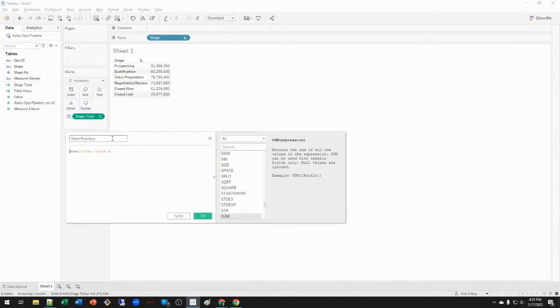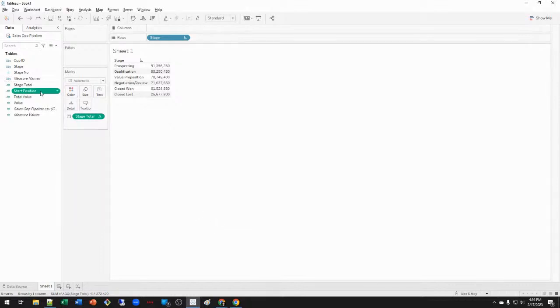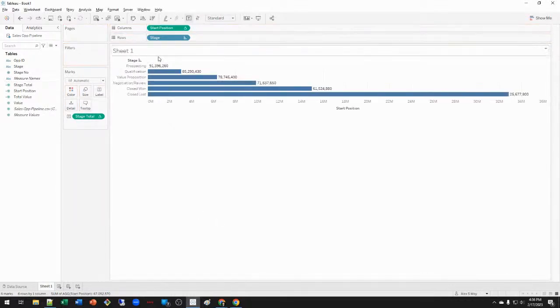Right, so let me think about this for a second. If we subtract that out and we take that and we divide it by 2, then we'll get our starting position, because essentially you've got your full width, you're subtracting out this distance over here, which is giving you whatever's remaining, and then we're going to divide that by 2, so that we're going to start it out by a little bit. And I'll show you what that looks like when we add that in here.